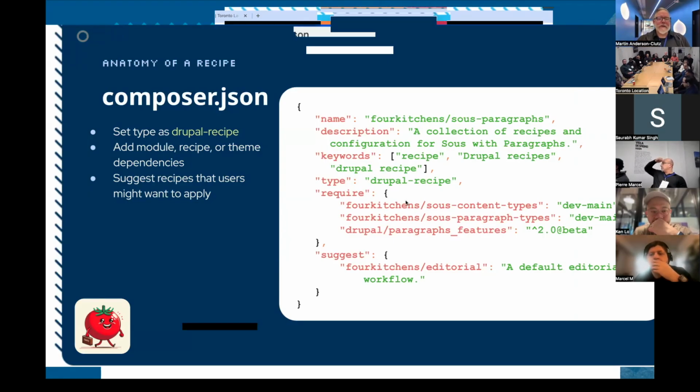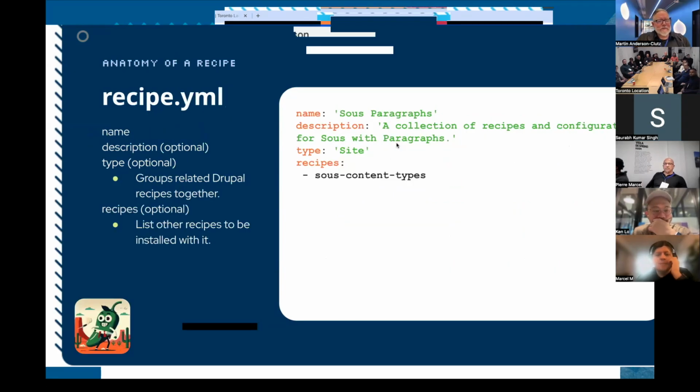Require is like with any other kind of project where you define the different requirements that need to be brought in. And there is also this suggest tag where you can say, if you're using this recipe, then you might want to consider these other things. Right now, this is only output on the command line as a suggestion at the end of the output. There is some discussion that maybe Project Browser one day will present these so you could opt into those at that stage through the UI, which would be nice, but that's for future consideration.